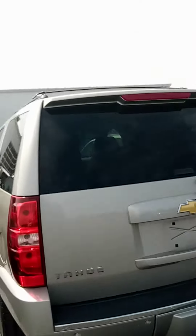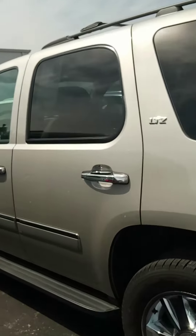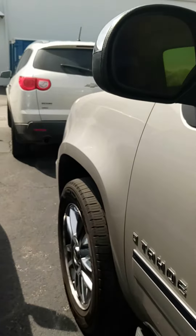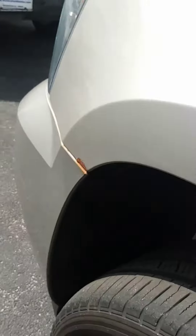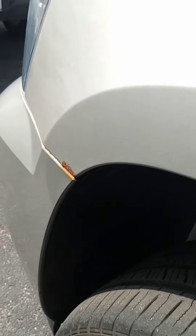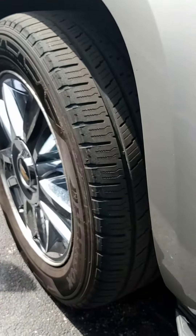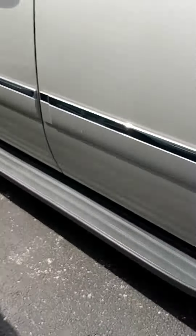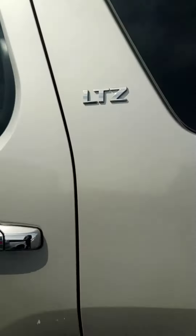As you can see, you've seen the passenger side — here goes the driver's side as well. I do see something I want you to see. We are a full disclosure dealership; like I said, I'm going to let you know everything about that vehicle. It is an LTZ, and let's go on the inside.